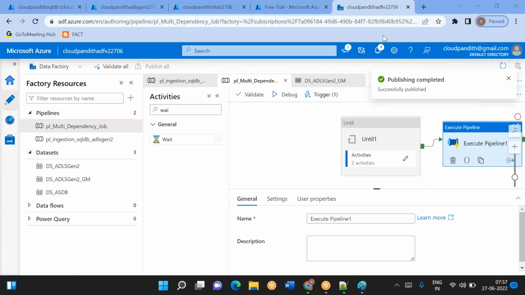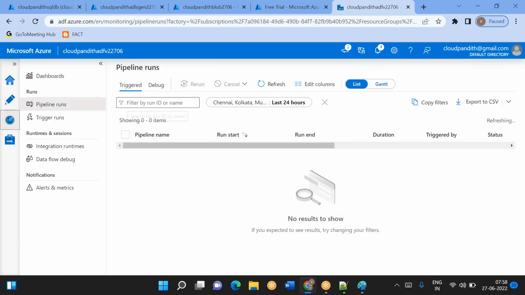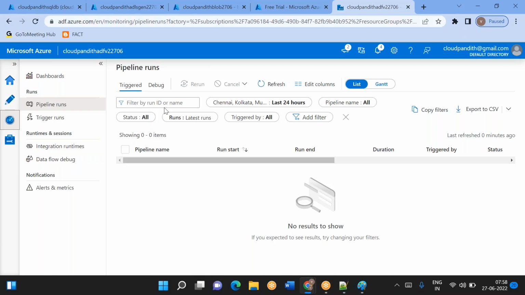It is publishing. Everything is published. Publishing is completed. Now come to the monitor tab, and now come to pipelines. See, nothing is running.